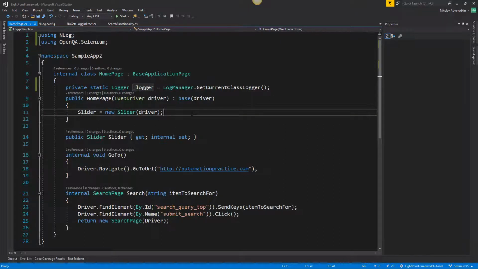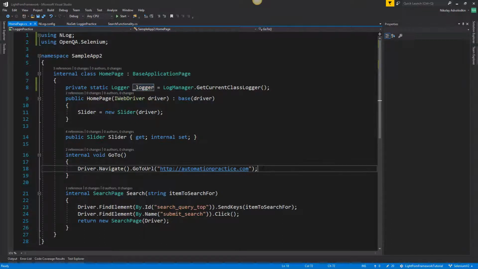Now, the other thing I'm going to say is that your logger should not penetrate into your actual functional tests. The loggers should live in your page objects when it comes to functional test automation. It may be different for other applications, but in terms of functional test automation, you should keep your logging objects inside of your page objects. So now, if we wanted to log, we can use the logger anywhere here that we want. Let me show you an example.